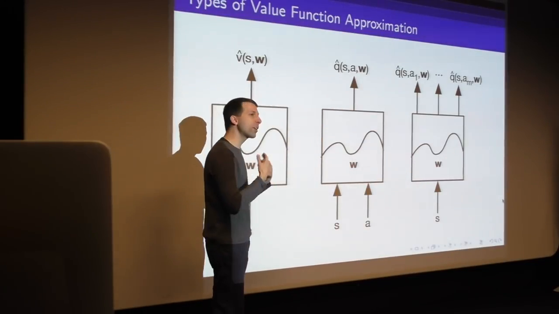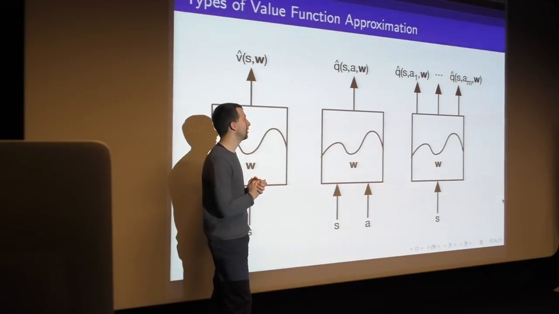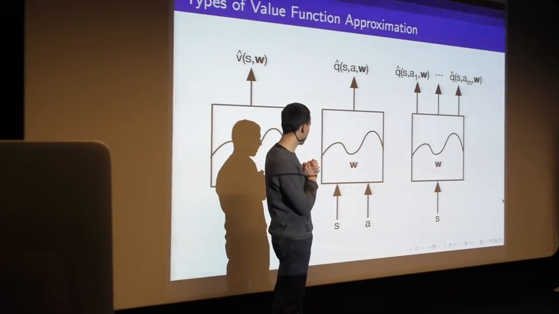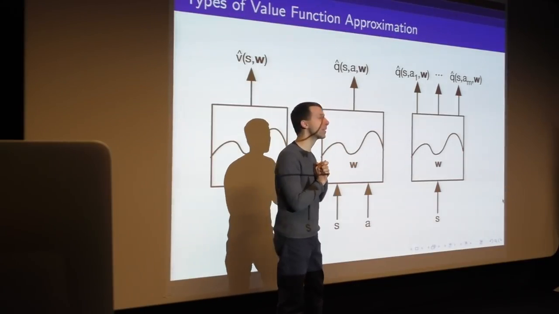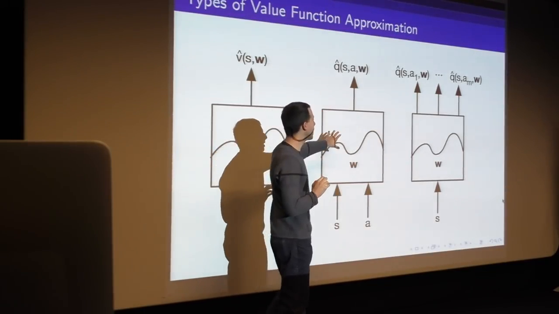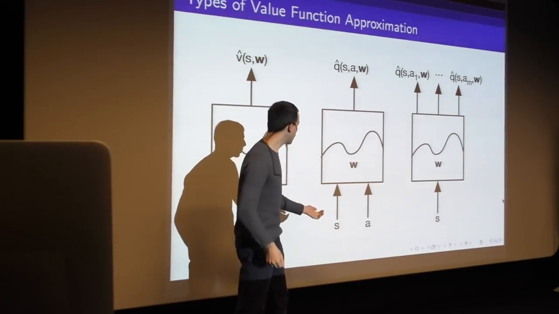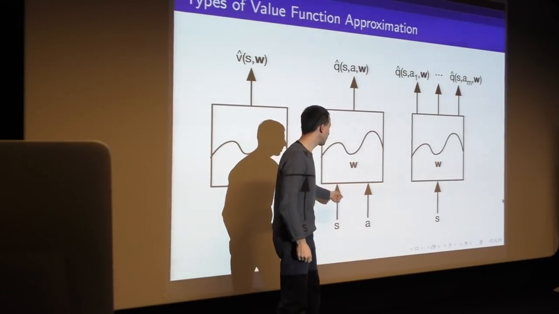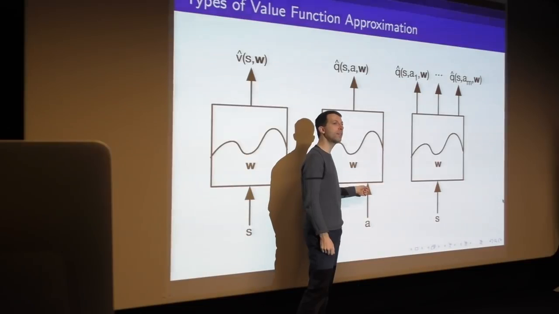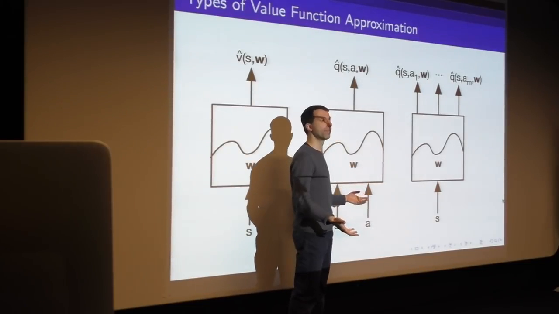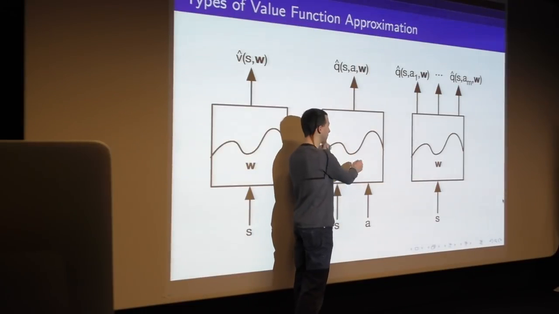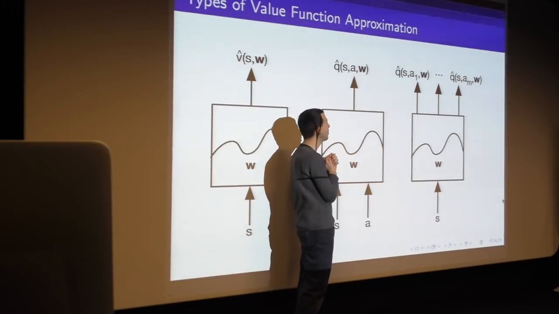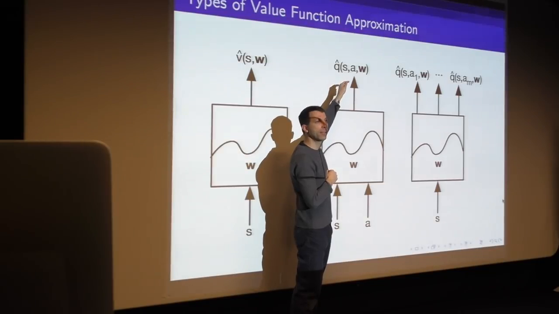Now, when we do action value function approximation, we've got 2 choices. We sometimes call this action in and action out action value function approximation. In the action in case, we say, okay, I'm in this state here, and I'm considering this action here. How good would that be? There's this black box which is fitting some function across all states and all actions using some parameter vector w, and it spits out its estimate of how good it is to take that particular action in that particular state.